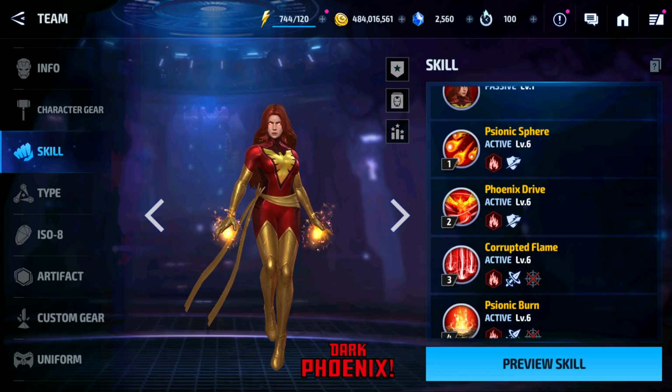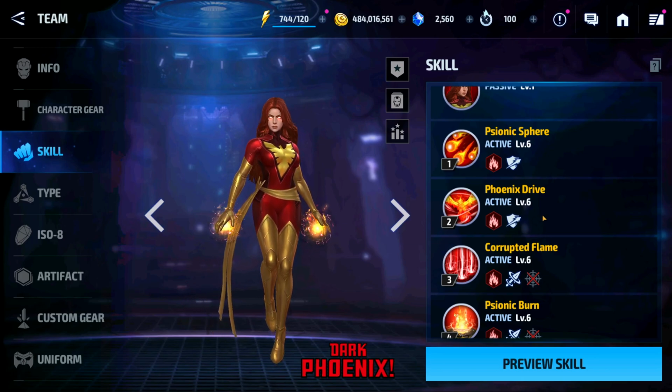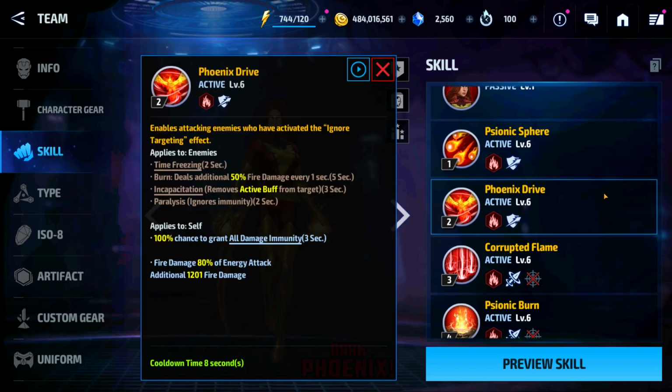Two of the skills that I'm most interested in are what they gave Jean Grey overall. If you look at her second ability, Phoenix Drive, this ability now is granting you 100% chance to grant immunity to all, but it's also giving paralysis and incapacitation. The real surprising thing is that it also now has time freezing inside there, along with the ignore targeting effect. This skill alone is going to be one you're going to have to put into your rotation simply because of these two things.